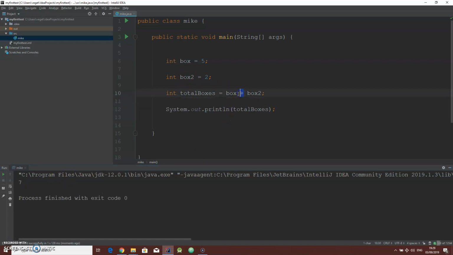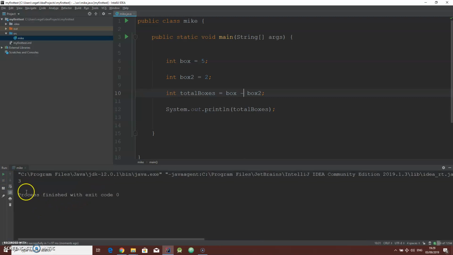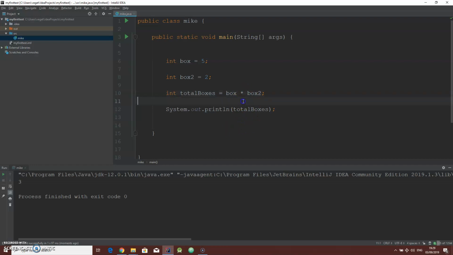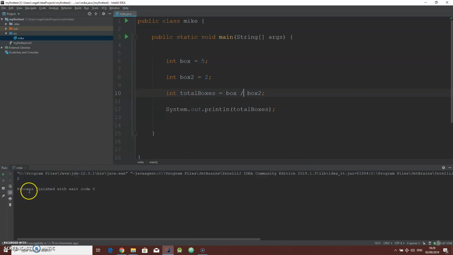In the same way, we can use a different operator, which is the minus sign. We run it, and we see 3, because 5 minus 2 is 3. The same with the multiplier, but here we use this little star key, not the plus or the X like we are used to in school. And if we run it, we see 10. The other one is the division symbol. We put it inside and we see 2.